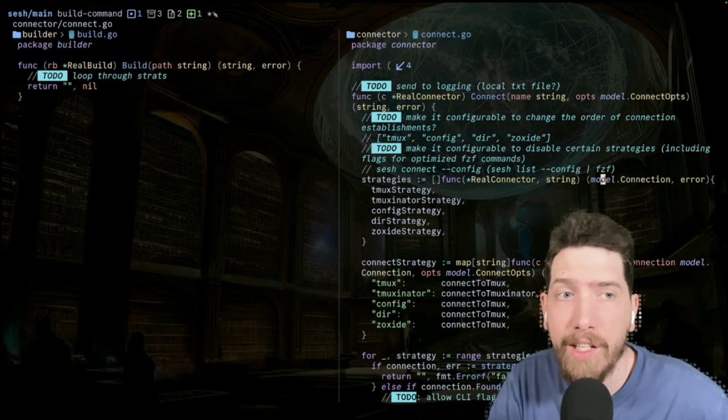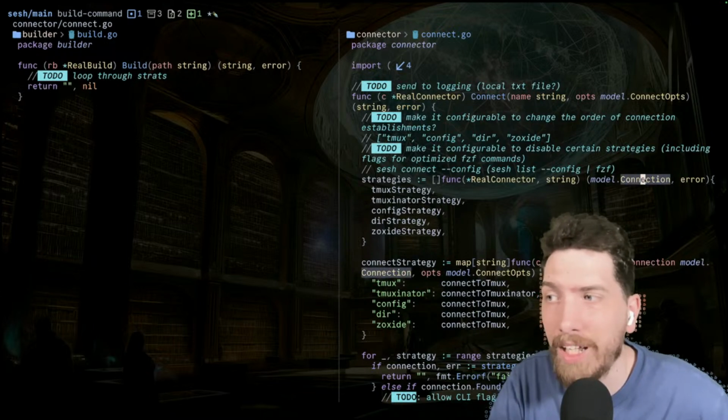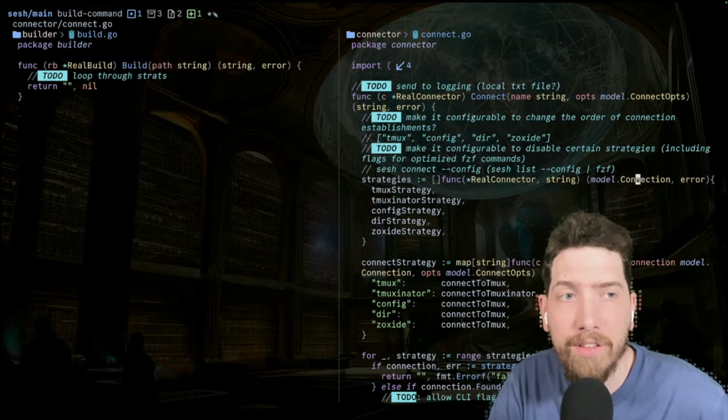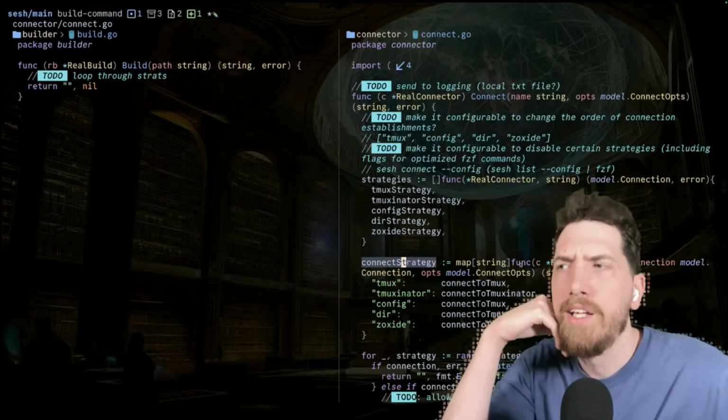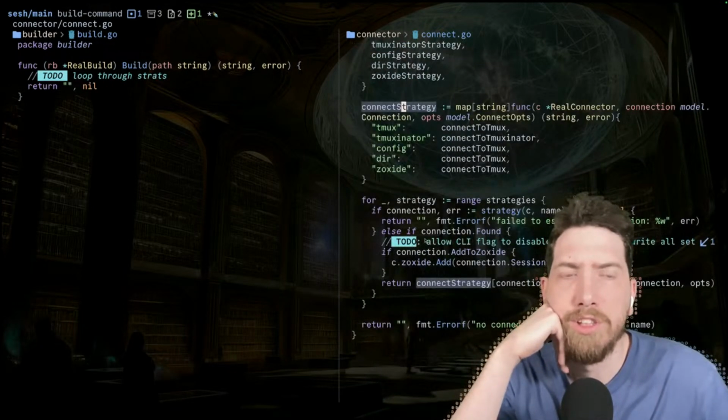So it'll return a command and then the error. Then our strategies is a map, and we loop through the strategies.